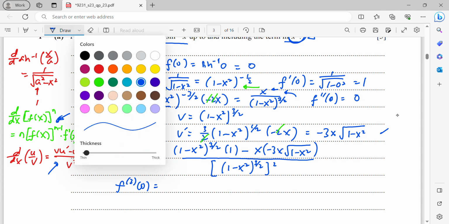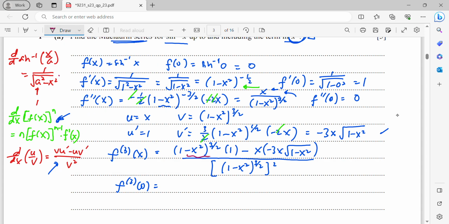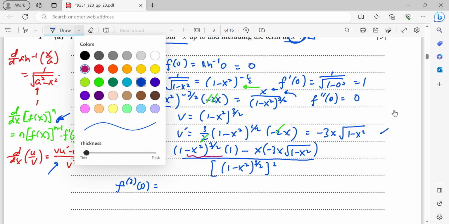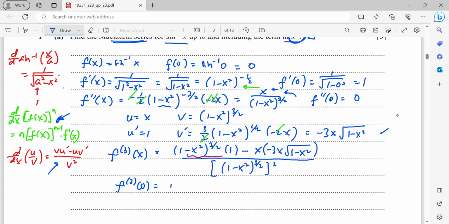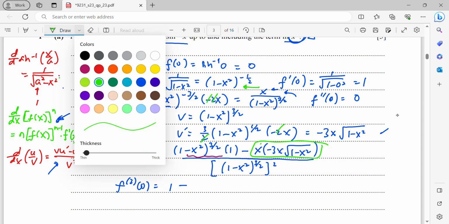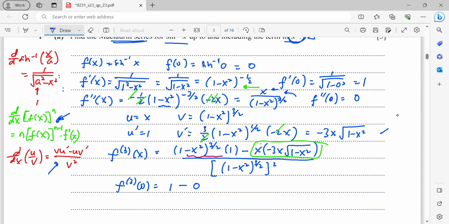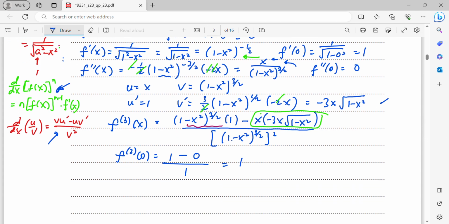So for the first term in the numerator, here, 1 minus 0 squared is 1, right? So I will just write 1. Then the second term in the numerator will be 0 because of the x here. So I will just write 0. Then over, 1 minus 0 is 1. Alright, 1 to any power is still the same. Therefore, this is 1. Alright, so now from here, my Maclaurin series.